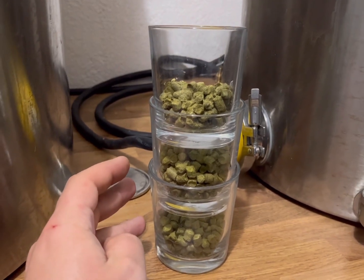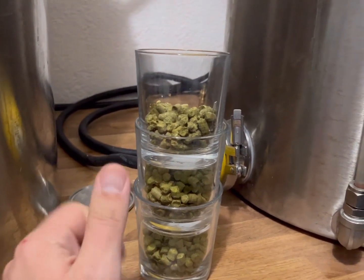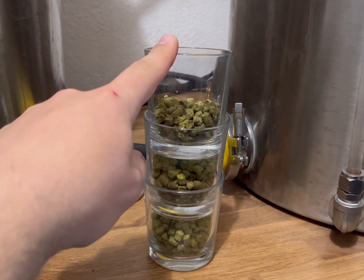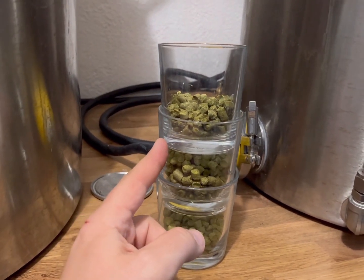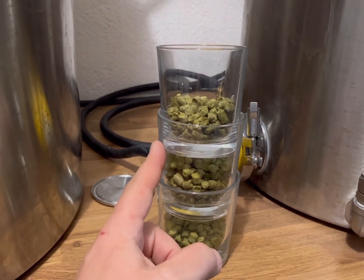So while we're waiting on the mash, I've weighed out our hops for the boil. We have got 40 grams of Challenger going in at the 60-minute mark. That will give us about 24 IBUs. Then when we've got 10 minutes remaining, we have got Citra, Mosaic and Simcoe, 15 grams of each of those.